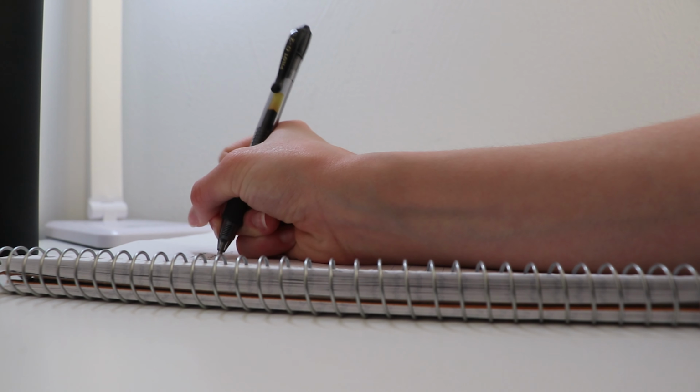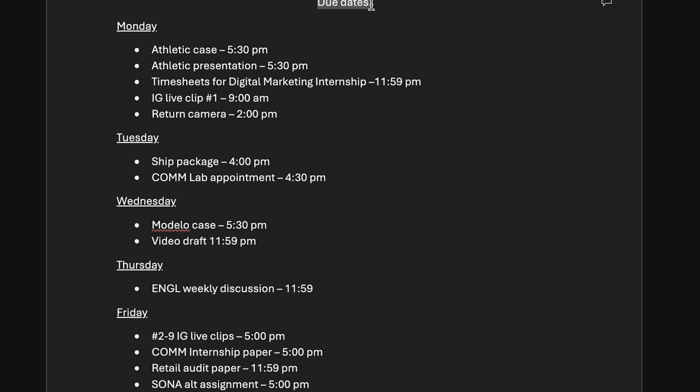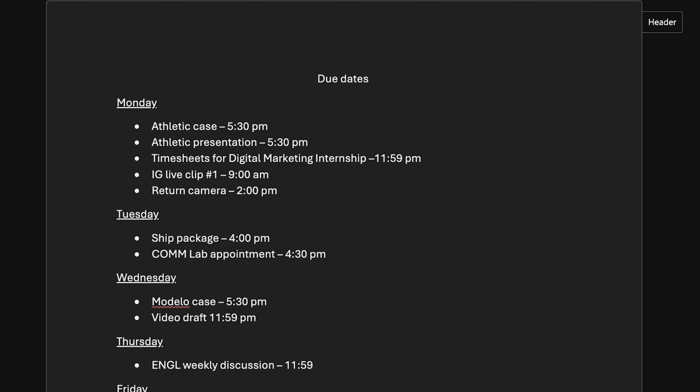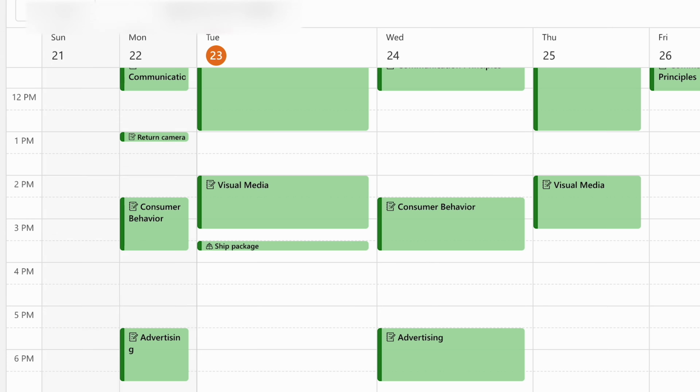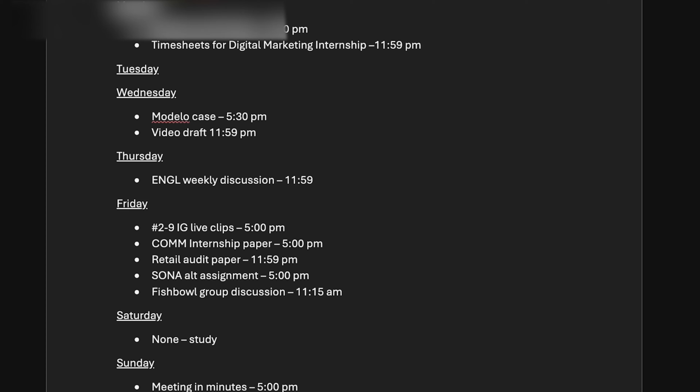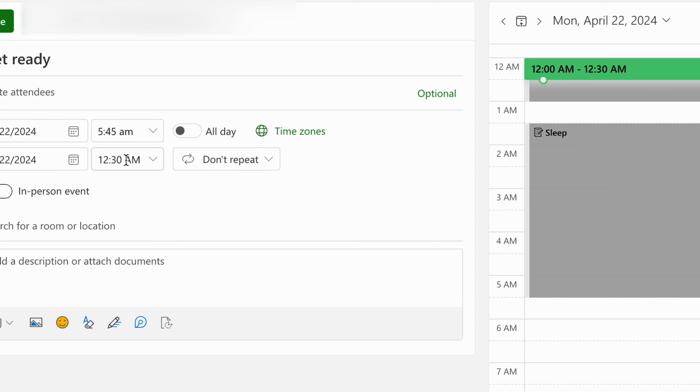On a piece of paper, write down all of the assignments that you have due. It's going to help when you're planning. And then go ahead and transfer those to a document so you can look back and forth at it when you're adding to your calendar. I'm going to go ahead and do Monday and Tuesday real quick for you guys so I can get right into Wednesday, which is a pretty busy day for me since it's in the middle of the week.